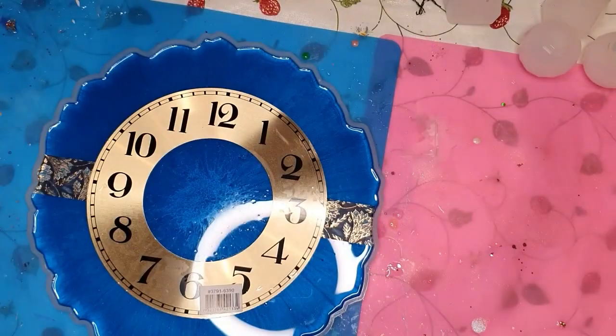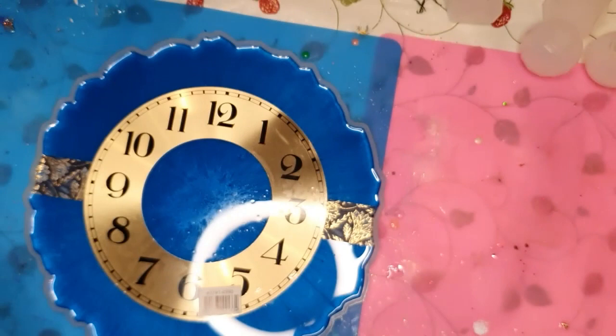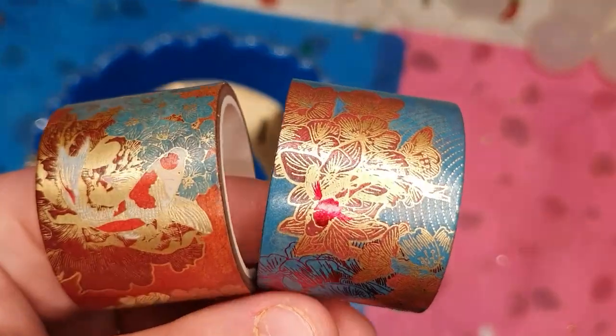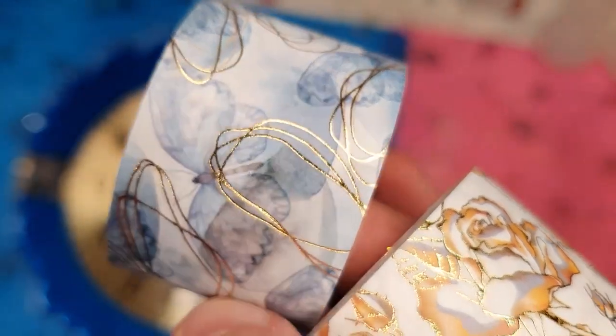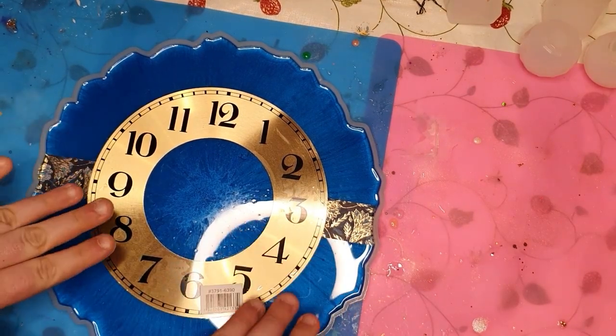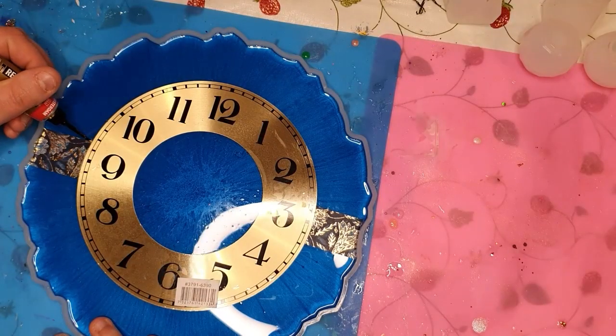The green with flowers and gold details, and this one, and this one. They have a lot of washi tapes. You can find some on Amazon also, not from the Washi Tape Shop, but at least you can find washi tape on Amazon or Wish or wherever you find it, but I think washi tape is my favorite.